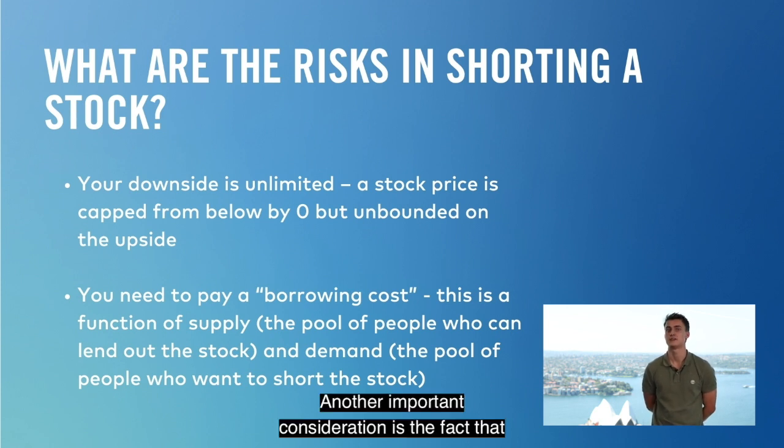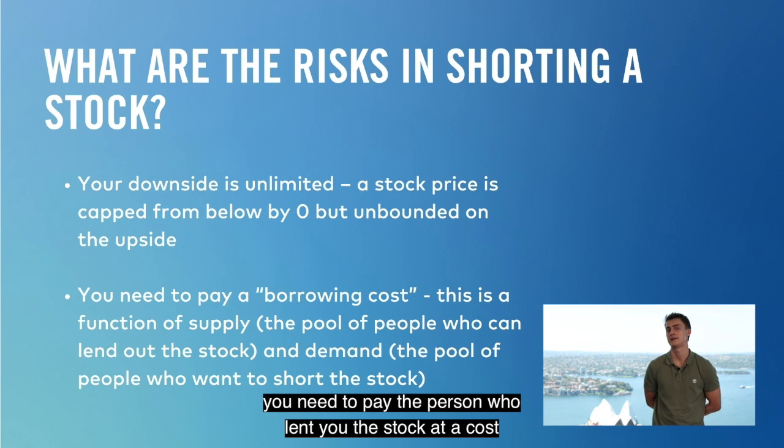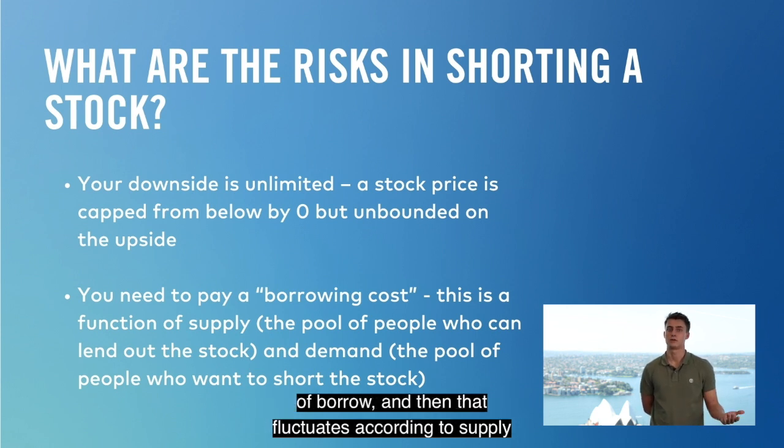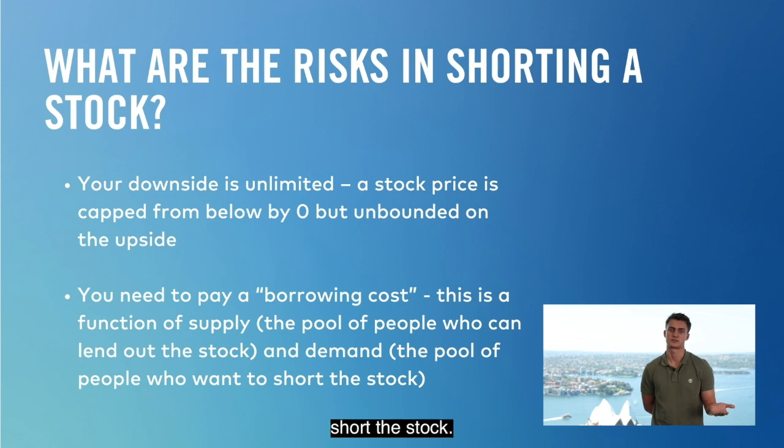Another important consideration is the fact that you need to pay the person who lent you the stock a cost to borrow, and that fluctuates according to supply and demand. The supply being the supply of natural long holders that are willing to lend out their stock, and the demand being how many other short sellers are interested to short the stock.